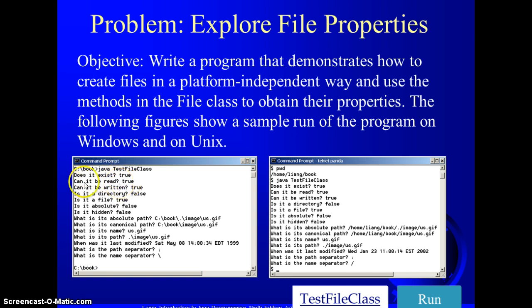True. Can it be read? True. This is the end product of when you use the methods. For each of the methods, like absolute path, you get that. In Windows and Unix you're going to see different paths, so that's how it's going to print out.